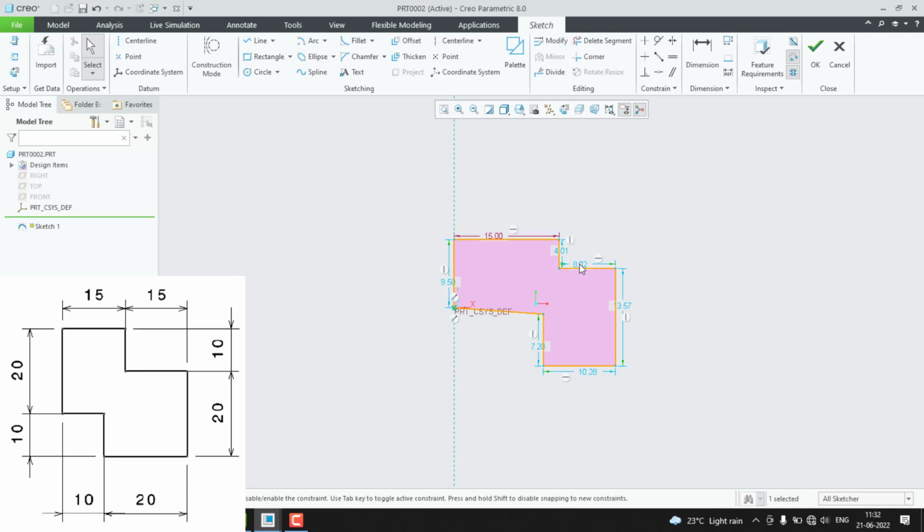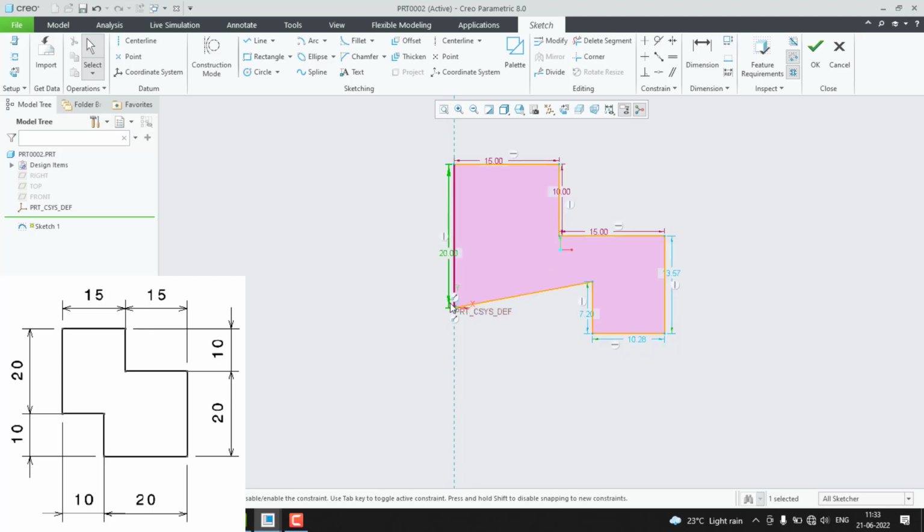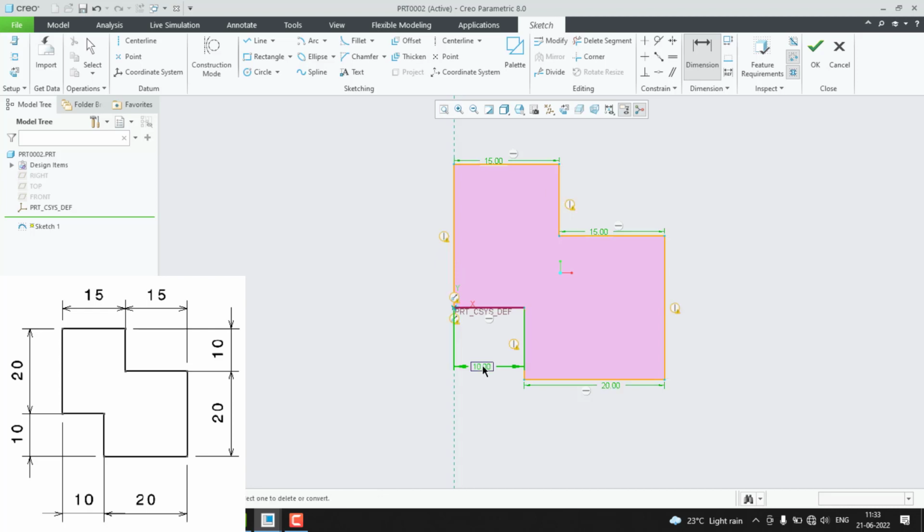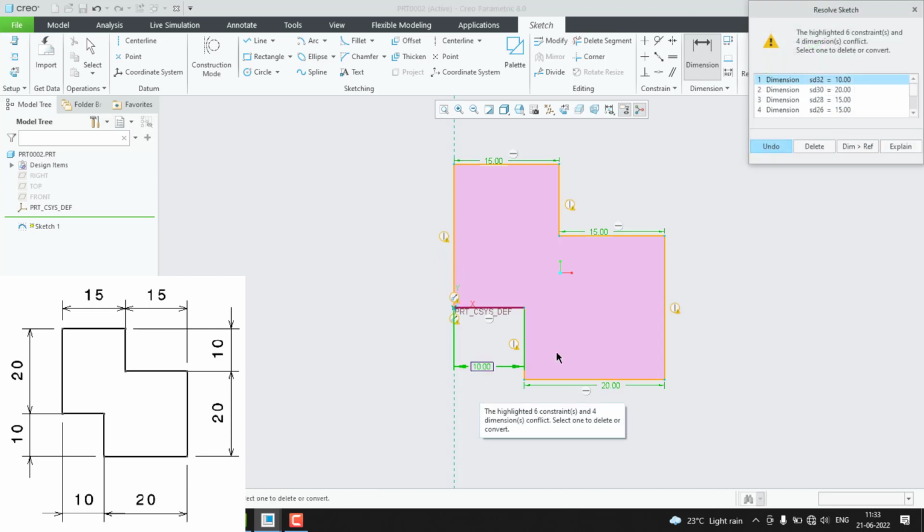So I'll change these dimensions only. I'm not going to assign the new. So this is 10, you could say at your left side. Okay, 20, and then this dimension, it is 20, and this is also 20. Now this line should be horizontal. Just click on it, just select make horizontal. Okay, dimension you don't need to specify because the total distance is that much, so you can simply undo that one.